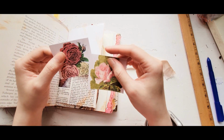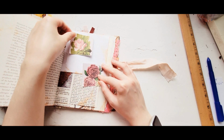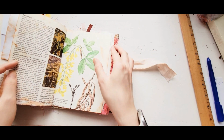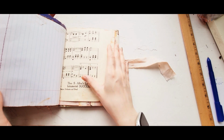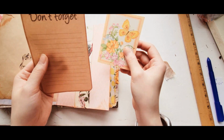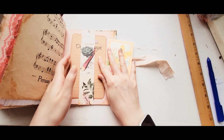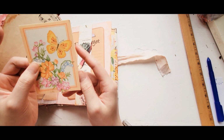And the envelope with two flower cutouts that you can put anywhere that you like. Some more writing space, and the last belly band has a don't forget card in it and a little butterfly card.